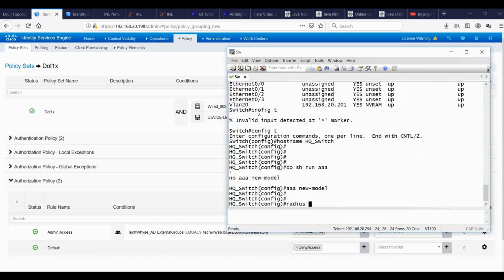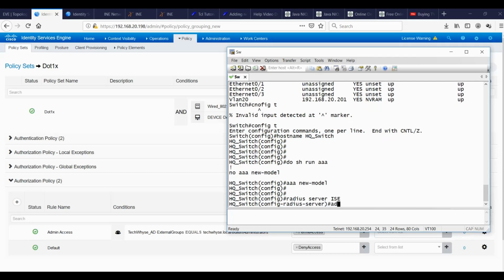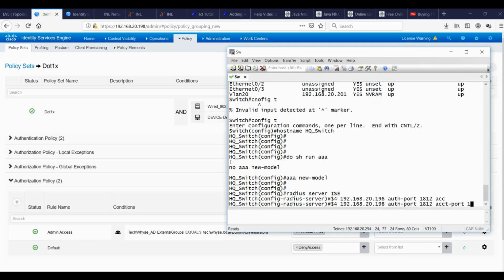So right now I'm going to configure my AAA server. Radius server, I'm going to name it ISE. Address IPv4 will be 192.168.20.198. So that is the address of my ISE server. Authentication port is going to be 1812, and accounting port is going to be 1813 as a default.